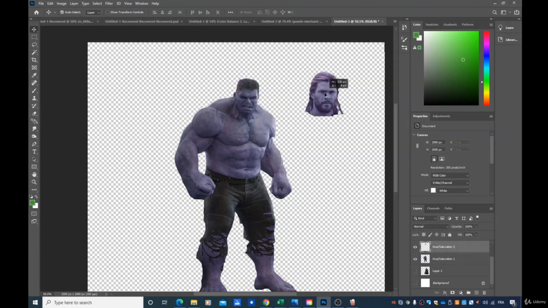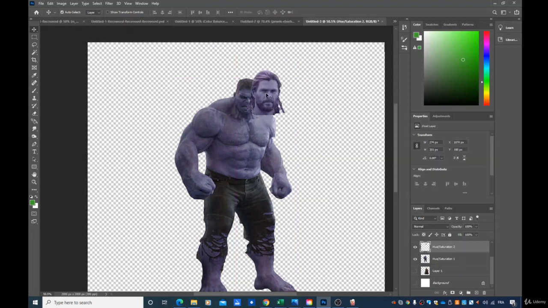So what we can do right now to be sure that everything works fine. So first of all, we can reduce the size of the head. We can take away his hairs and use this head with the head of the Thor. So there are plenty of things that we can do that are, well, pretty interesting. Once again, the result will not be perfect because we're not going to spend hours on this picture. So let's try it out. We'll make his head a little bit smaller. All right, so as you can see, it's gonna go right here.